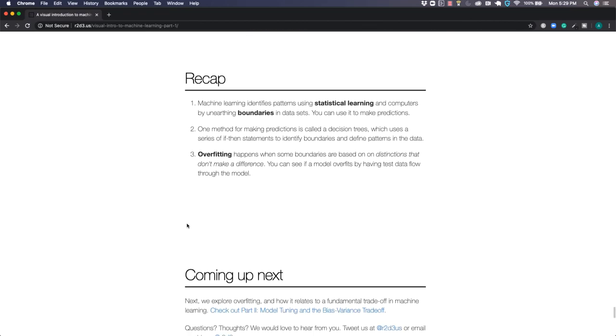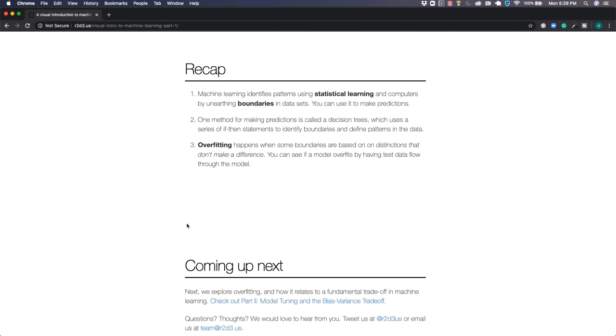But just to summarize, machine learning identifies patterns using statistical learning in computers by unearthing boundaries in a data set. Simply, it learns patterns, and it does so in a way that makes it, for us as humans, a little bit more difficult to say, oh, this is how all 8 features or all 8 data points relate to New York and can label New York and San Francisco.